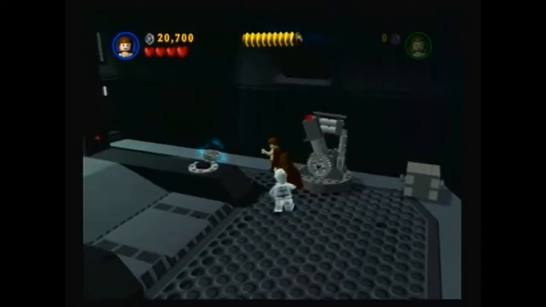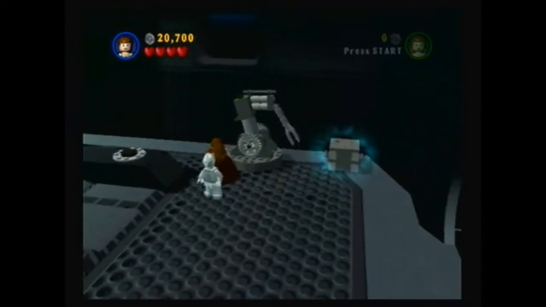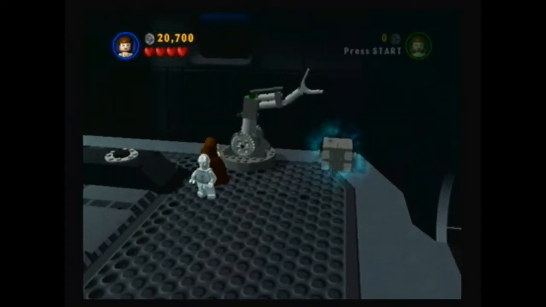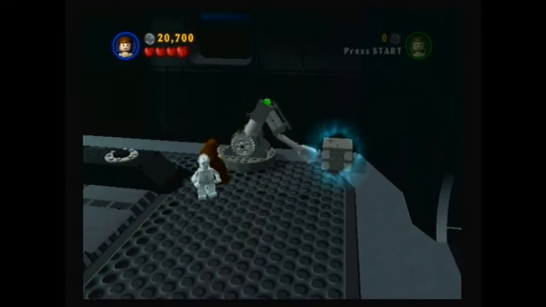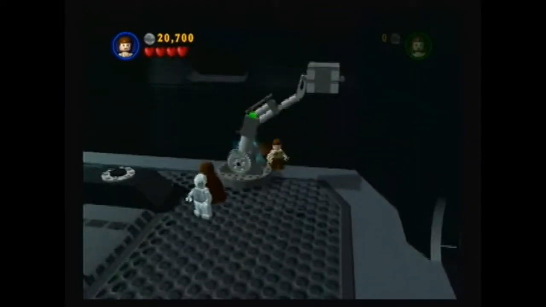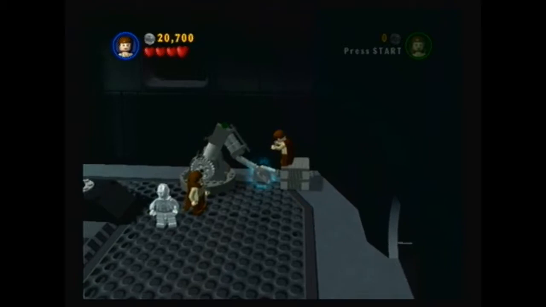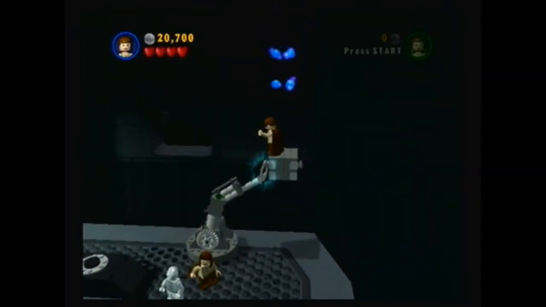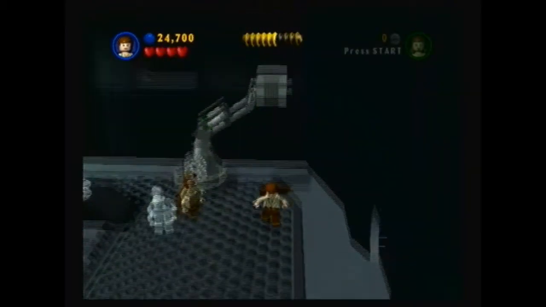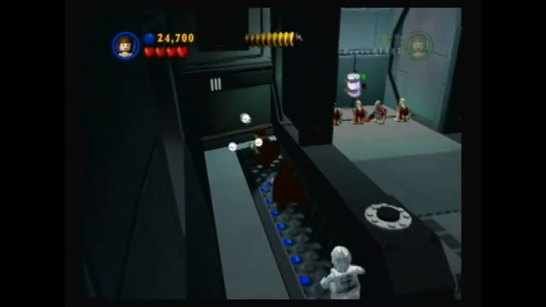Alright, we can move that around to get some of that. Let's get this gear in place. Aha! This grabs you, brings you up and about. I see. Now we can just control the arm, get all that, and voila, we have true Jedi status.